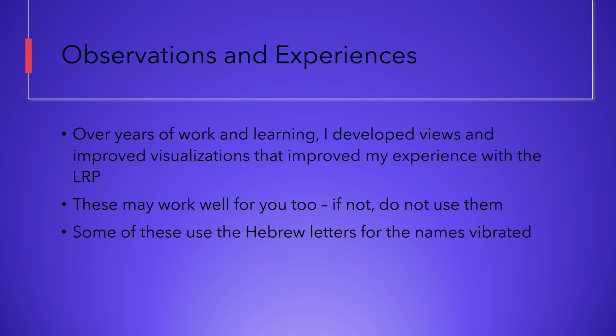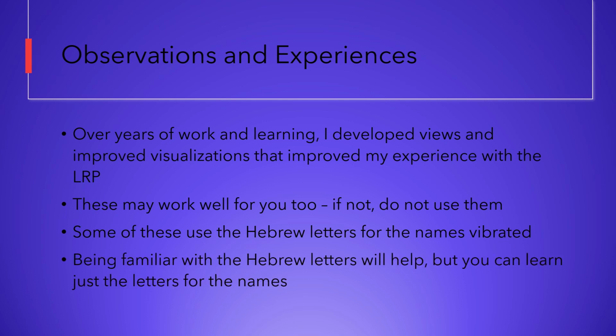Several of these visualizations involve visualizing the actual Hebrew characters. Take time in memorizing these and make sure that you get them right. If you're already familiar with the Hebrew alphabet, it will help. If not, and you would like to have a better understanding of it, I will be producing a video of the letters in the future. You can just learn the letters for the visualization at this point if you like.